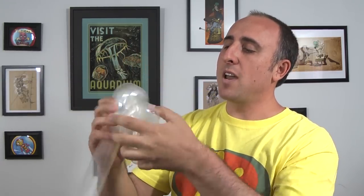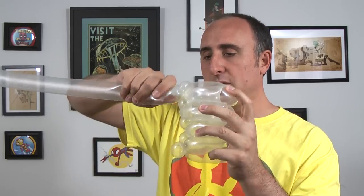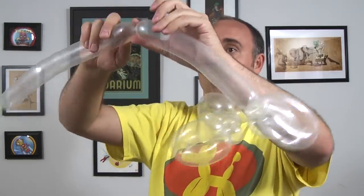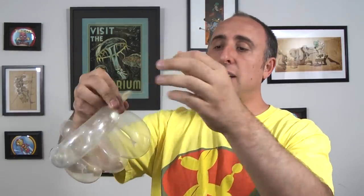If we arrange all the flower petals to point the same way and hold them like this, you can sort of see the cup — or the glass for our root beer. Nothing's holding them together yet, so they fan out. But if you hold it together and give this balloon a squeeze, you can see roughly how big to make the handle. The length is completely up to you — mine's going to be about 10 inches. Twist the seam right there into the pinch twist on the other end. Break off the rest, let it out slowly, tie a knot so it doesn't come undone, and hide the knots.